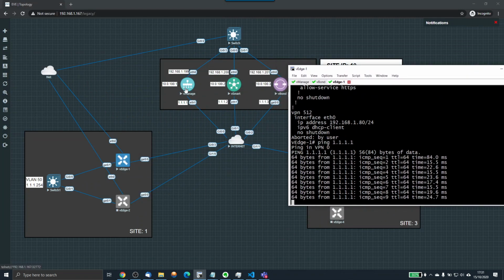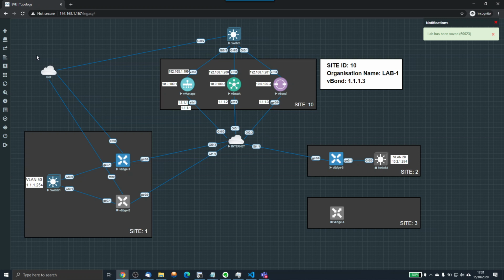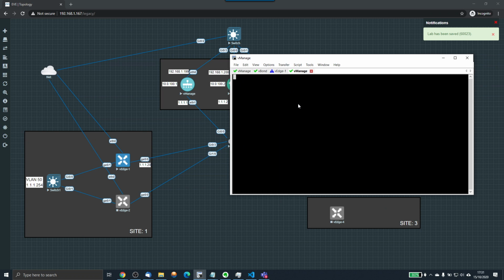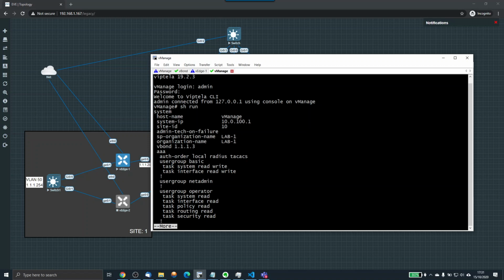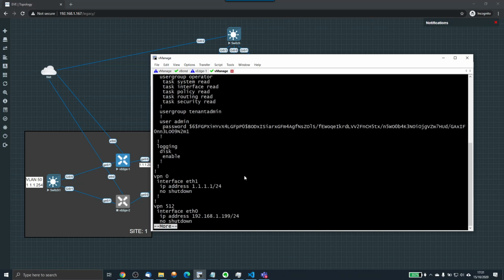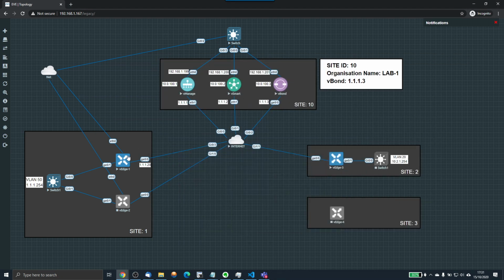is my vManage. So let's just add this IP address in here so we can see that. And so this one is 1.1.1.20. And the same again on the vManage. So if we go in here, and then I show the run on that one. So VPN 0, interface ETH1, and then the IP address is 1.1.1.1/24. So that is what you need to do just to configure the IP connectivity.